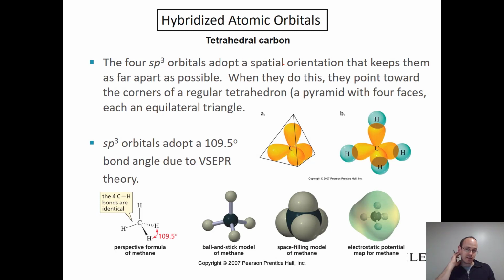Now, all of a sudden, the shape of the orbitals around that carbon changes. When you had 3 p orbitals, they were aligned 90 degrees from each other, right? Px, py, and pz. And now, when you have 4 degenerate sp3 orbitals, this is where valence shell electron pair repulsion theory comes into play. Now we have a central point. There are 4 groups of electrons, 4 regions of electron density around that central point.